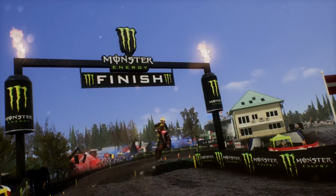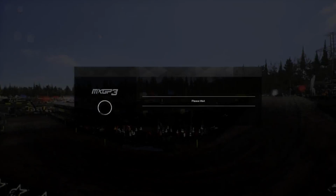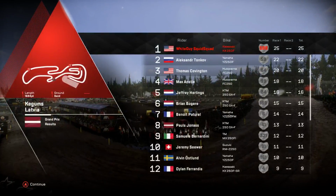Yeah, we made that comfortably. He's back there somewhere. We're good. We made that. Solid win. In Latvia for apparently round 2 of Kegums. King of Kegums, achievement unlocked. So, race 2, here we go.